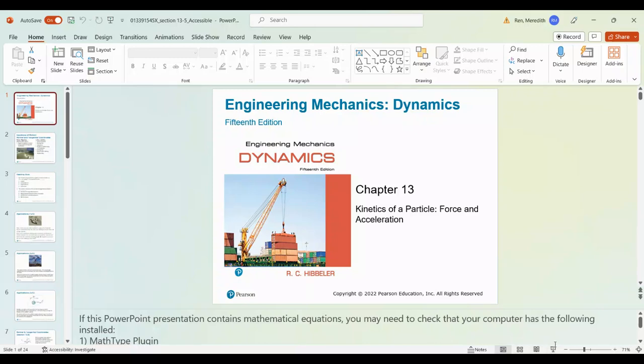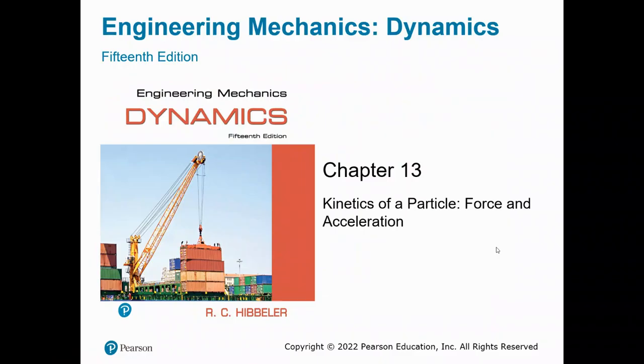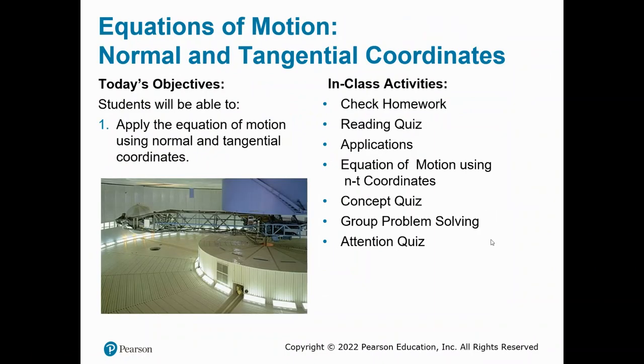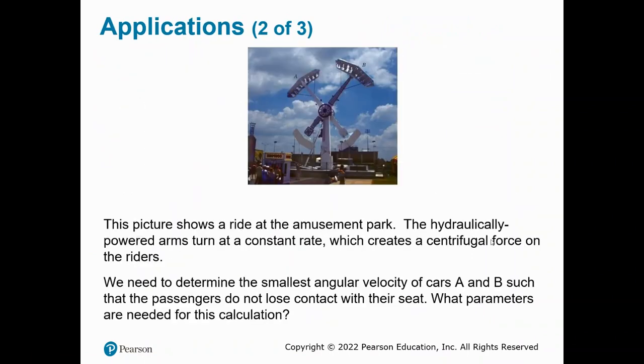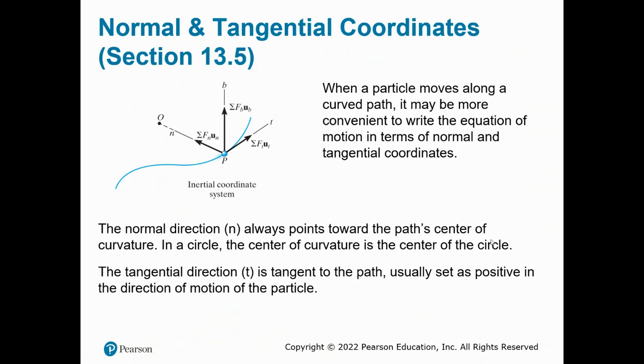Hello everyone. In this video, we are going to talk about chapter 13, section 13.5. We are going to break our equations of motion into the normal and tangent components. So in the past, it's always x and y that are perpendicular to each other. In this section, we are going to break it into the normal direction and the tangent direction. So let's take a look.